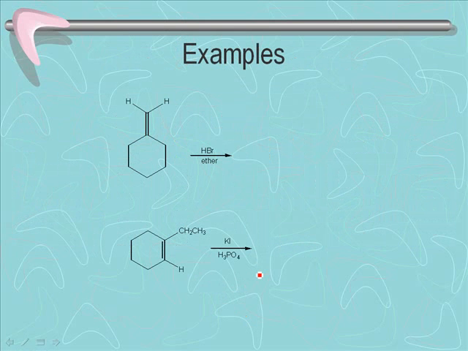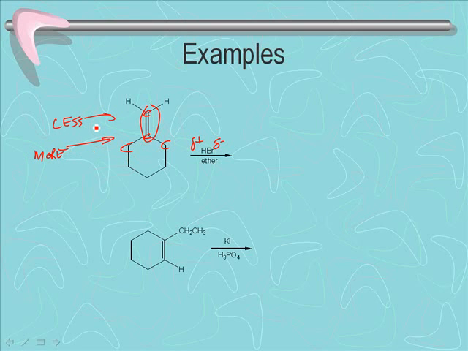Here we have a molecule with a carbon-carbon double bond in its structure, and we react it with a molecule of HBr. We recognize that the hydrogen portion of HBr is the electrophile. Bromine is the nucleophile. As we look at the carbon-carbon double bond, we see that the top carbon has two hydrogens on it. The bottom carbon has two carbons on it. As a result, the top carbon is the less substituted carbon. The bottom carbon is the more substituted. And so the hydrogen of our HBr will add to the carbon that has two hydrogens on it, and the bromine will add to the carbon that has two carbons on it.